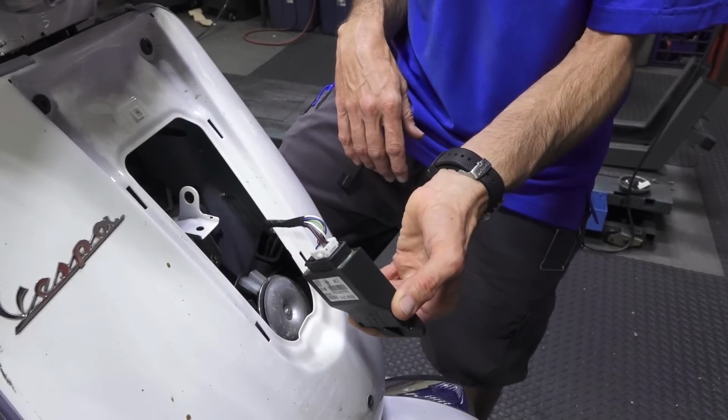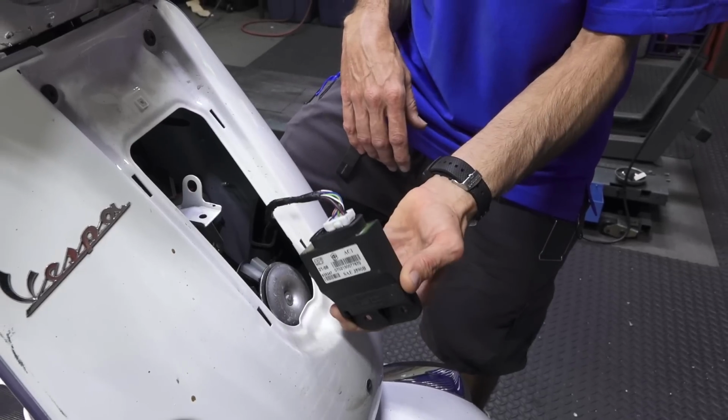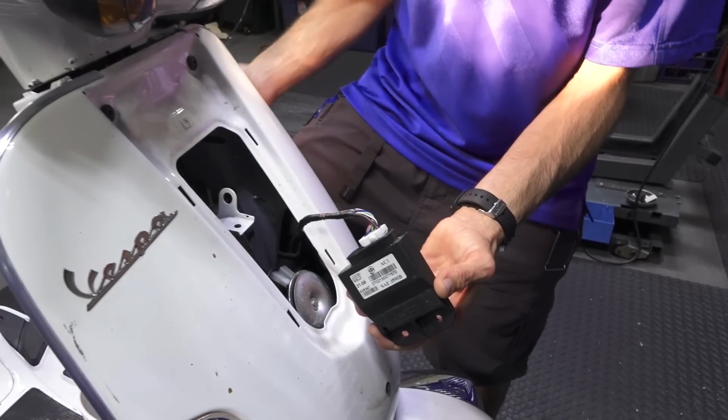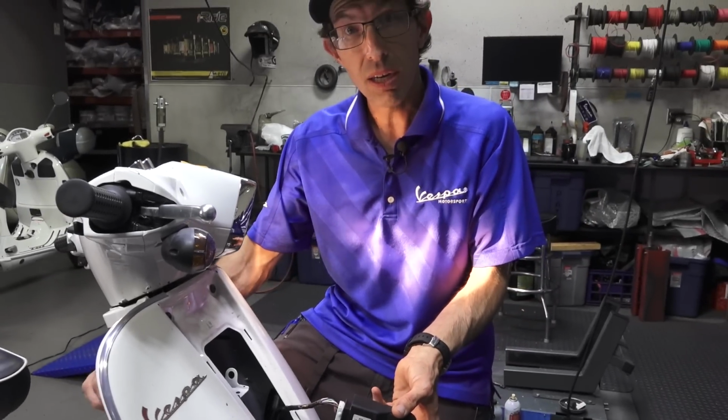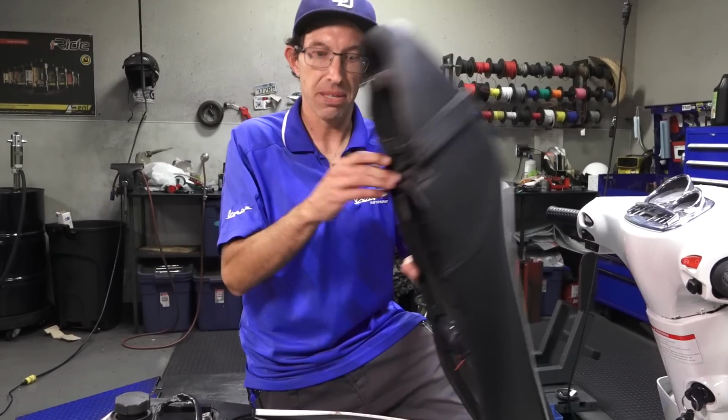So I plugged in the stock original S150 CDI. Good thing is the lights all come on. We'll check for spark. It should have spark, but we have more problems to go. All right, let's go check the next thing. There's a rabbit hole of problems in here.